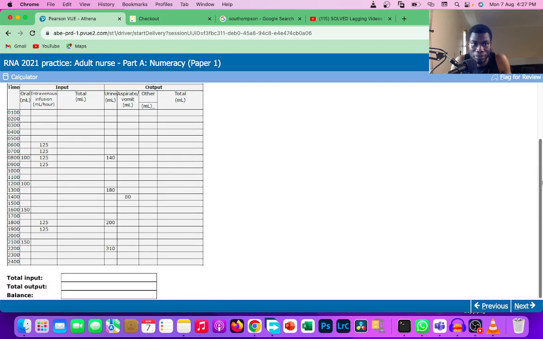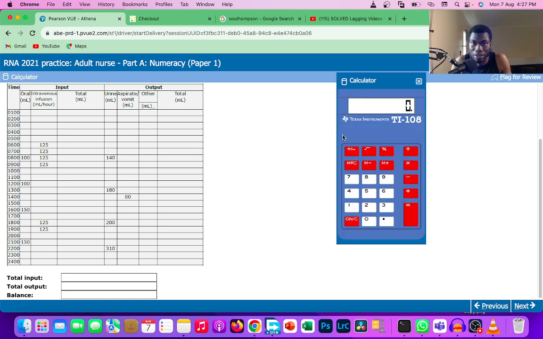But when you come here, you can see this is input, right? All these numbers are input, and then all this is output. And there's a column for what? Input. There's a column for output, and then the answer, the final answer that you get. So what we are going to do is we are going to add all the inputs, and then we'll add all the outputs, and then at the end we are going to subtract what went in and then what came out.